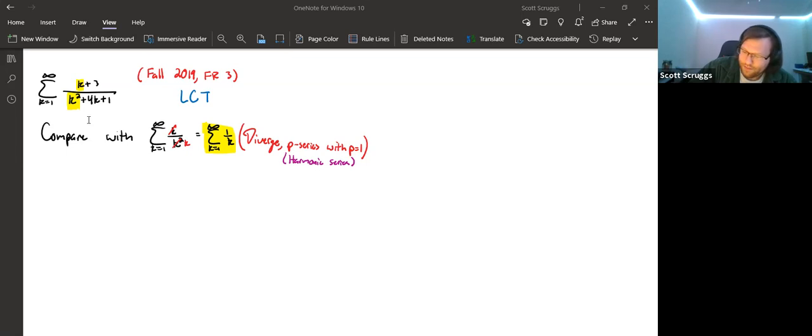And I'm so sorry, the p series will diverge because p is less than or equal to 1. I think I said greater than, but the divergence criteria is less than or equal to 1. So that was me saying something wrong. So 1 being less than or equal to 1 diverges. So that's why it diverges.